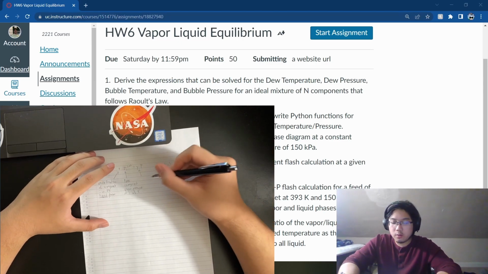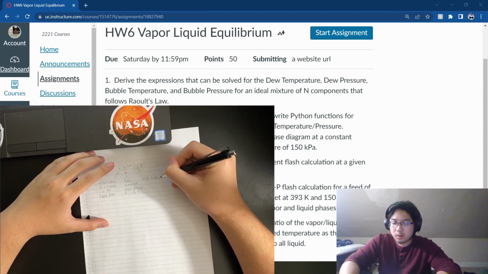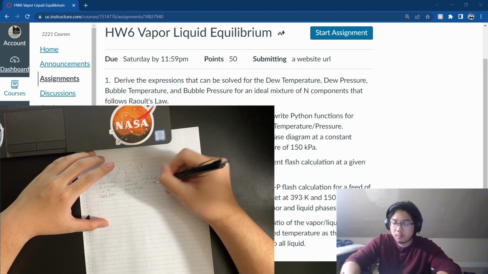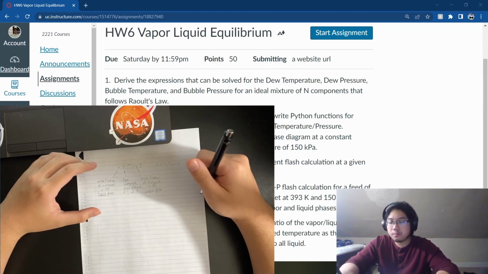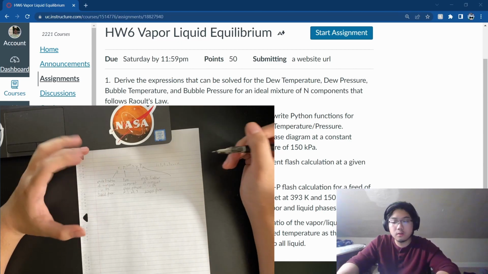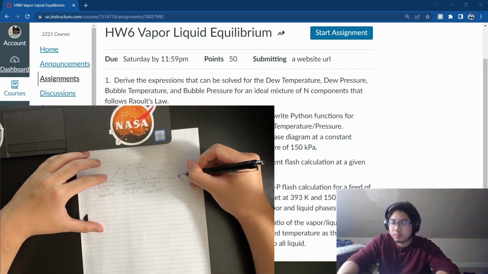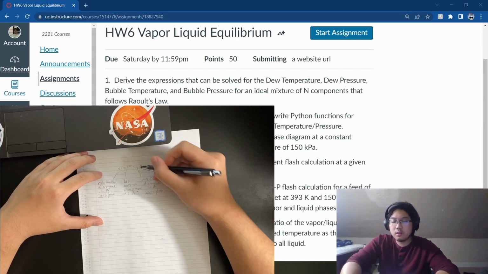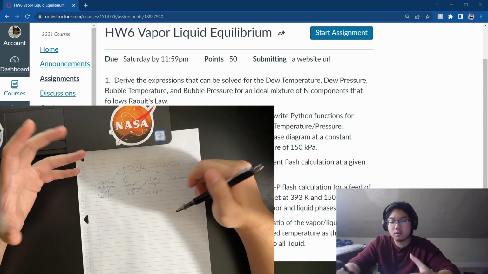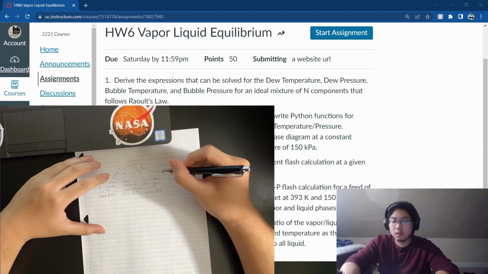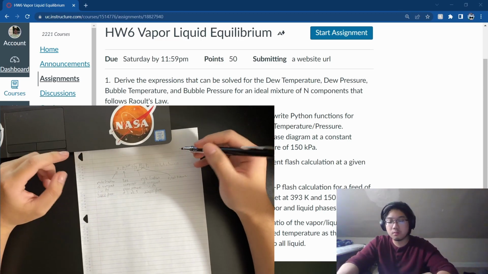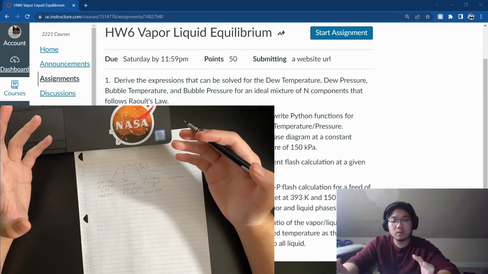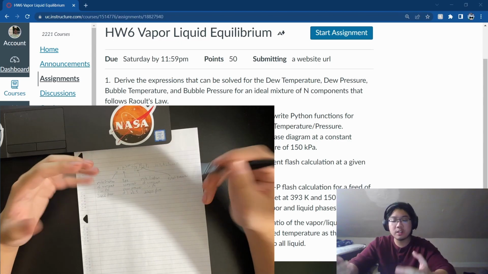Next we have yi, which is the mole fraction of component i in the vapor phase. So that will be our distinction there between x and y: y will denote vapor and x will denote liquid. And we have this p, which is actually a standalone value, the total pressure. These two terms, the mole fraction of the component in the vapor phase and the total pressure, when computed, can be simplified to just the partial pressure of that component. That'll be useful later on. And so that's just Raoult's law.